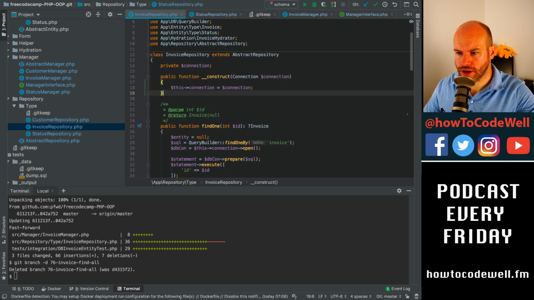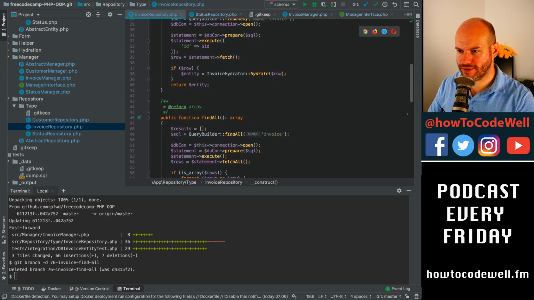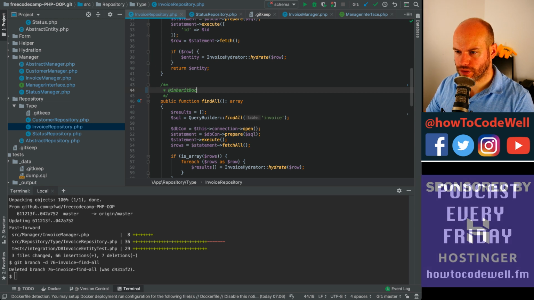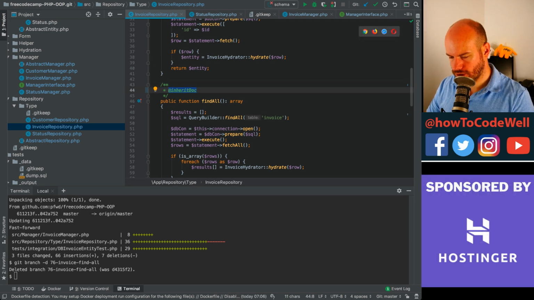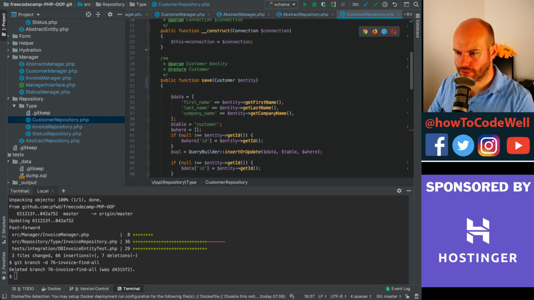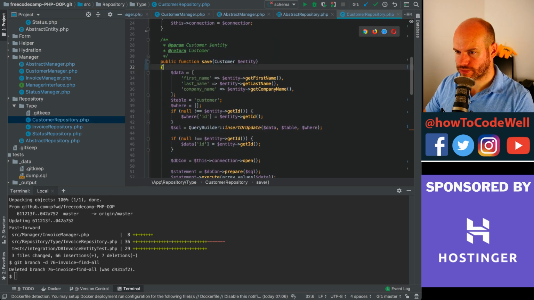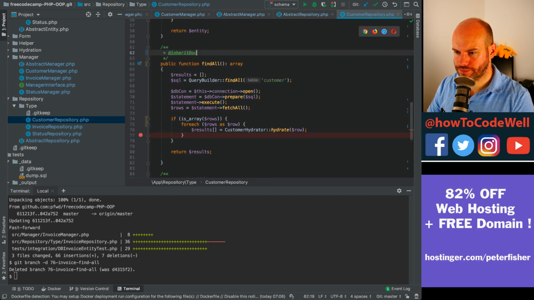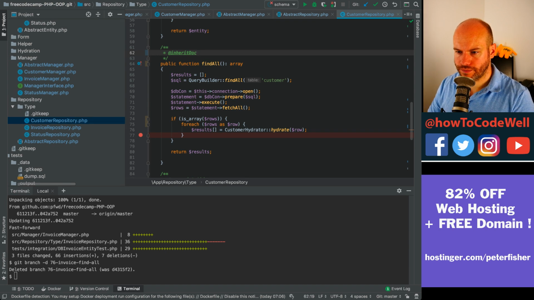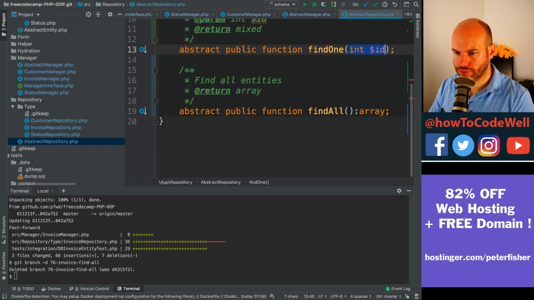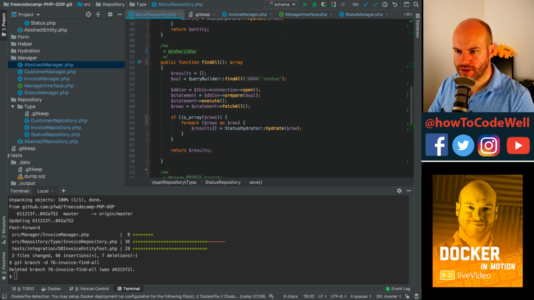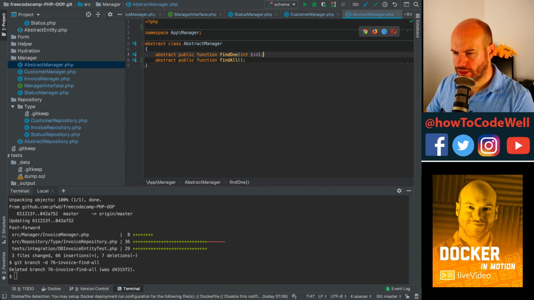Yeah. But anyway, let's just focus on the findAlls for now. Let's just inherit that document. Let's just copy that and put these on the other ones. Cool, and likewise with the abstract manager here, this will also return an array.